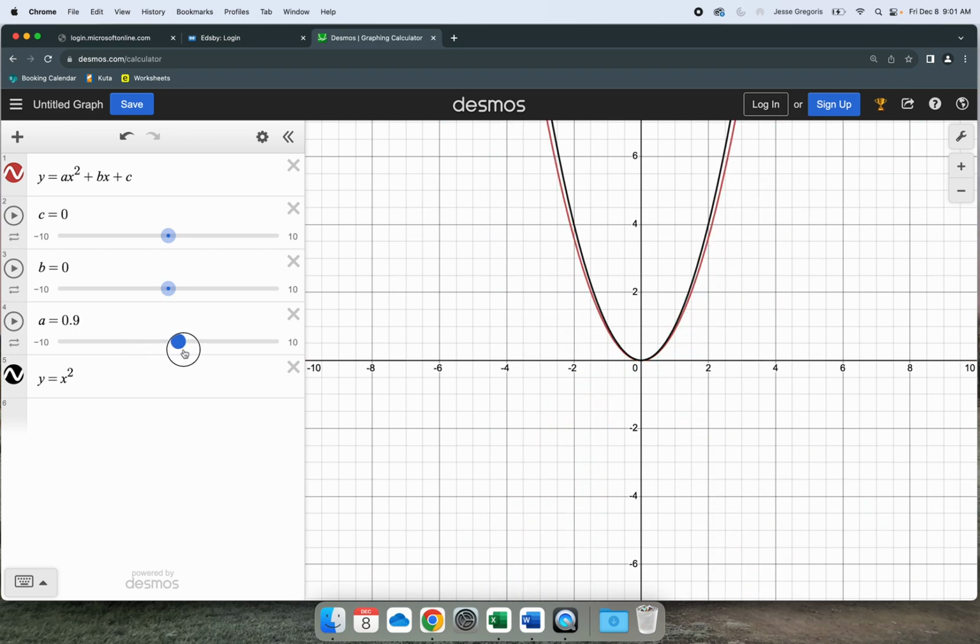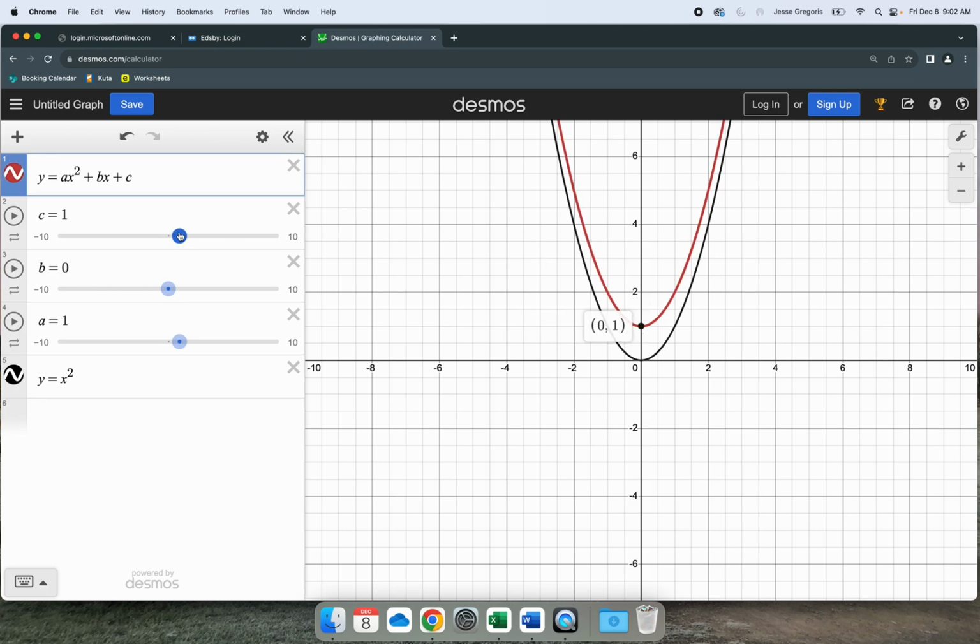Now let's take a look at what happens with the c value. I'm skipping the b one for good reason. So the c value, which is your last term or your constant term, does a very simple movement. As c increases, you'll notice the quadratic goes up. So if c ended up being 4, the quadratic would have its y-intercept right there at 4. As c decreases, the quadratic moves down. If c ended up being 1, the quadratic would have a y-intercept right there at 1.